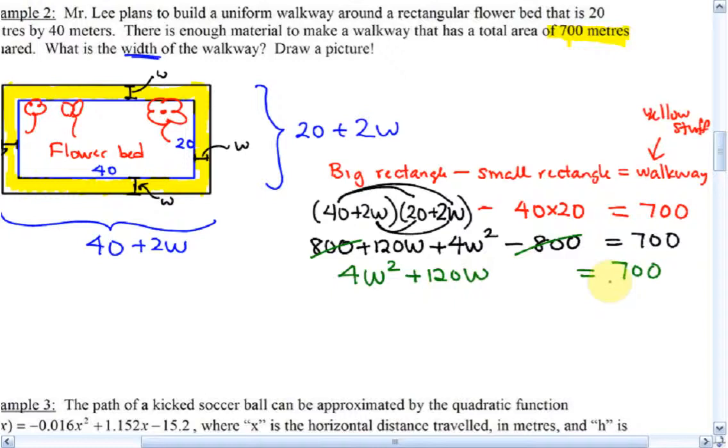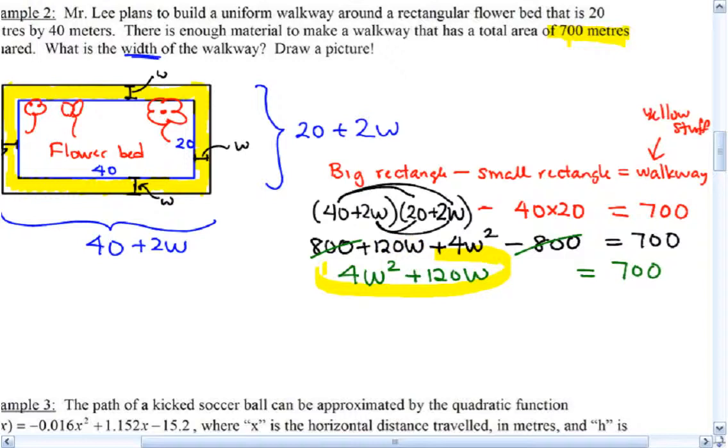Time to complete the square? You bet. Let's focus now on the stuff on the left. Who cares about that 700? What do you have to do with the 800? Well, there's an 800 up here in the front, right, Tanasia? There's a minus 800 here at the back. So 800 minus 800 is just 0. So let's complete the square now.